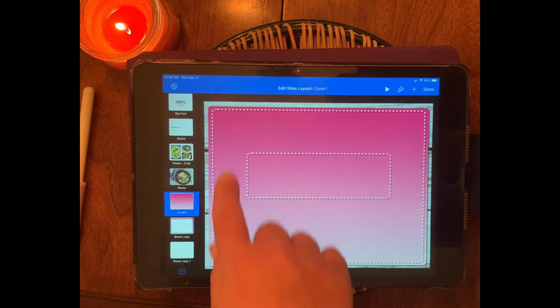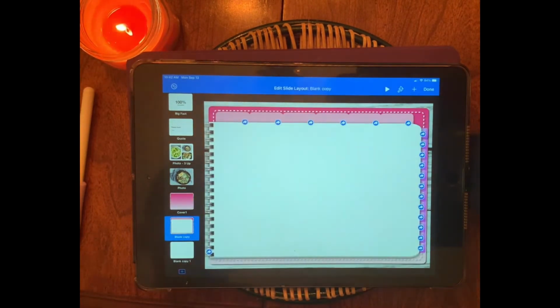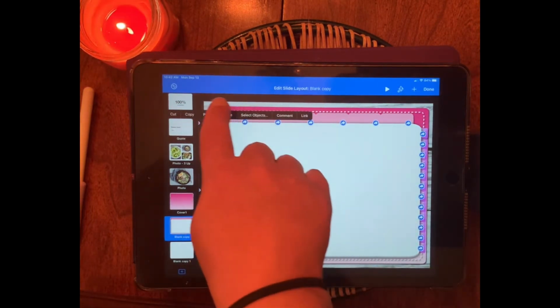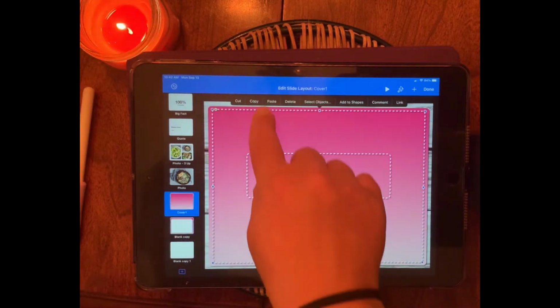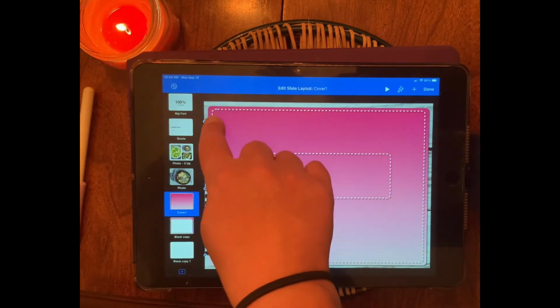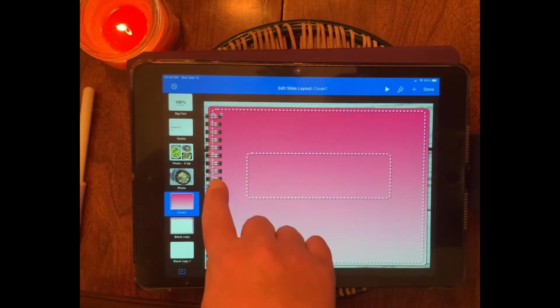And the next thing I want to do is add my rings in here. So I'm going to go back to my planner and I'm going to copy those rings and we're going to add them into our cover. Paste, and position your rings.